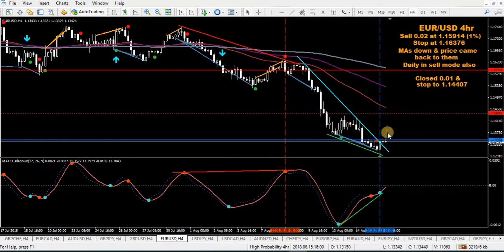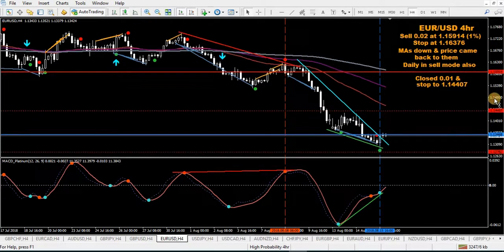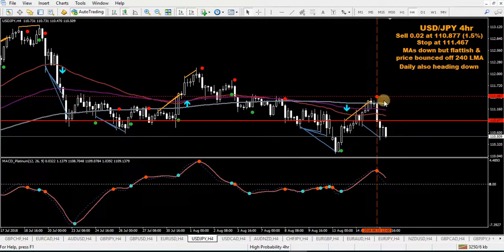Euro USD, took a buy this morning, still in a sell, so I'm fully hedged because I think the sell was for 0.02 and I've already closed half, so I'm still 0.01, and this morning the buy was for 0.01. High risk trade, going against the trend, break of the trend line there, and obviously bullish divergence. And there's a stop in place down here, so fully hedged, can't lose, locking in profit.